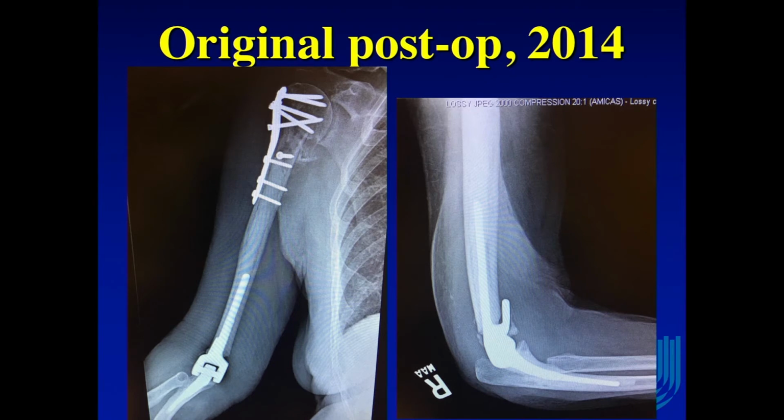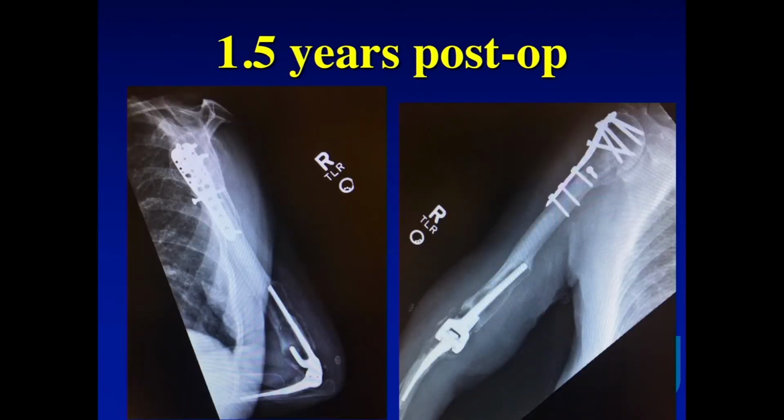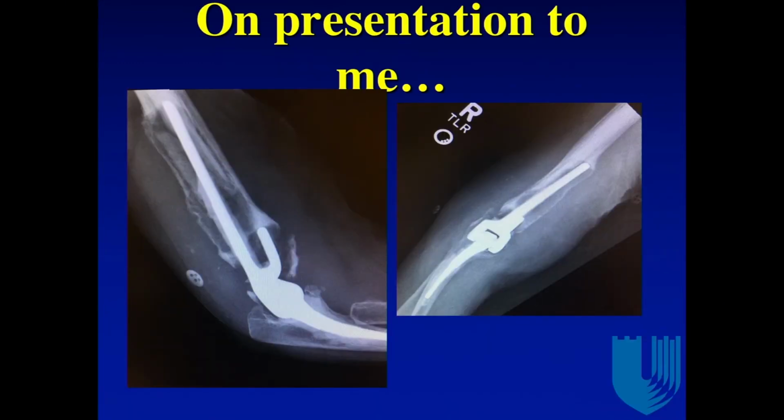So this is a case that illustrates many of the points that I'm alluding to. It's a case of my partner, and I can tell you that this was a very difficult and challenging saga for him. In 2014, you can see the obvious stress riser between the plated proximal humerus and the total elbow arthroplasty distally. You can also see the cement in the proximal humerus right underneath the plate, which could be a significant problem in revision cases. Now, at 1.5 years post-op, you're starting to see some evidence of loosening distally, and here she is now with pain and loosening distally.